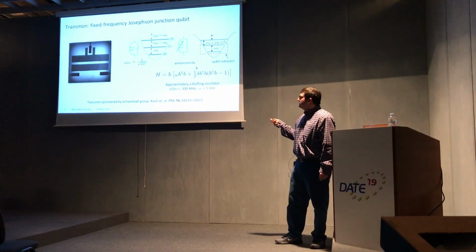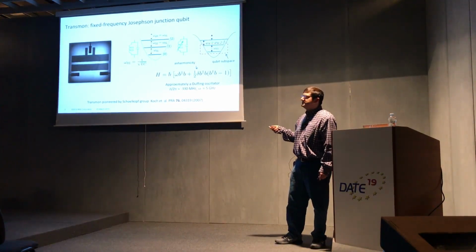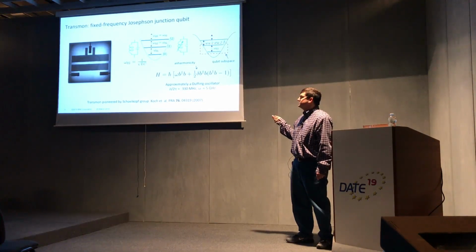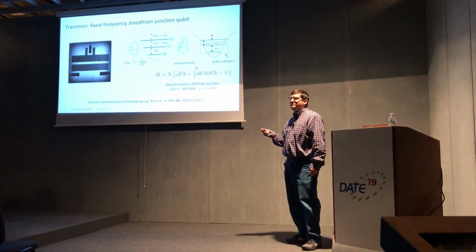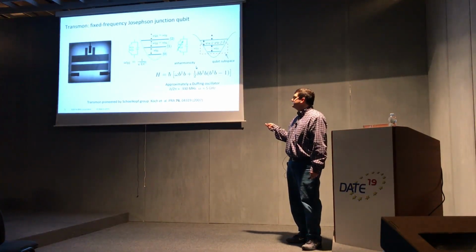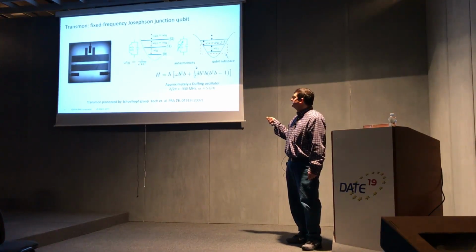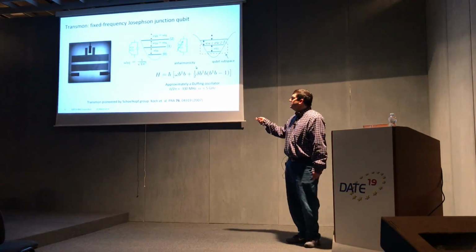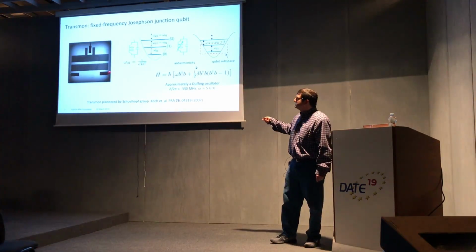And so I'm going to review these devices and give you an idea of how they work. So at IBM, we use qubits that are based on a device called the transmon. This was pioneered by the Schoelkopf group at Yale. And our devices are fixed frequency Josephson junction qubits. Fixed frequency means that the parameters of the device are determined when you fabricate the device, and then they're fixed. So in this case, the frequency omega of the qubit transition is fixed, and this other parameter called the anharmonicity, which I'll explain.